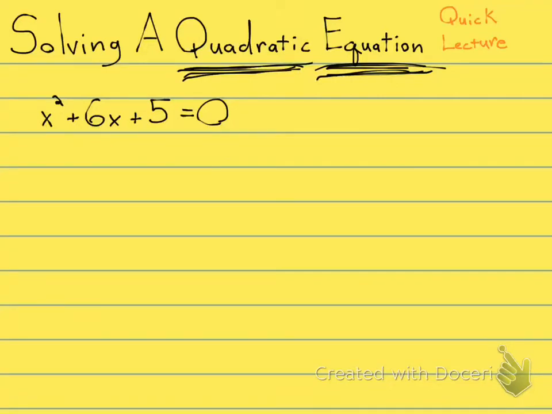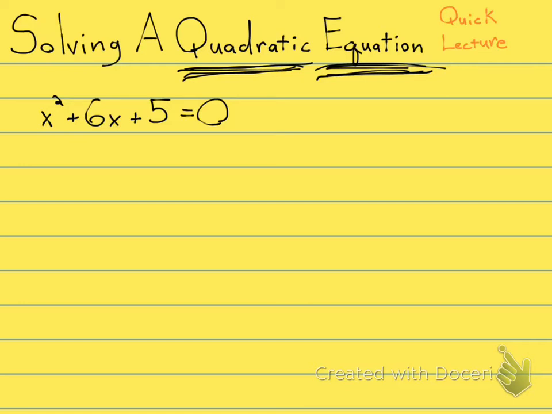All right, solving a quadratic equation. So first thing that you need to know is, what is a quadratic equation? Well, we know the word equation has an equal sign, right? You see it in the word equate. And quadratic means that you're going to see a square, okay? When you think of quad, think of 4, think of maybe making a square or a rectangle.